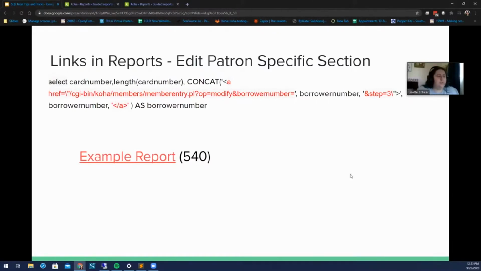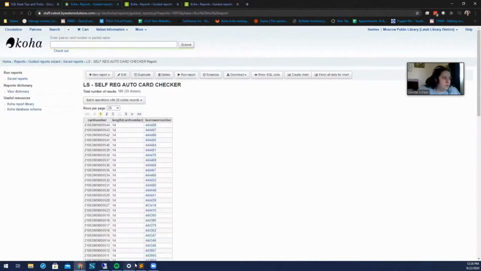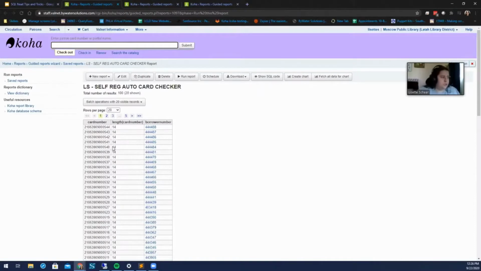And so we came across this problem where we had a few staff, like tech services and self checkout cards, that were just 9999999, really high numbers. And so the AutoMemNum was trying to give all our new patrons super high card numbers that didn't work with our validation, because our validation, for at least some of ours, looks at the first set of digits, because we all have the first 8 digits in our card number. And so I got a report from Bywater that gave me just a list of how long the card number is, because a lot of them were also more than 14 digits, which is one of our checks.